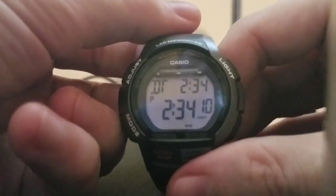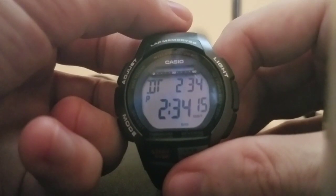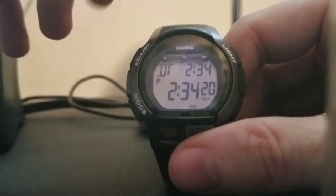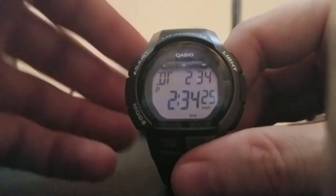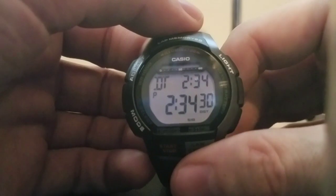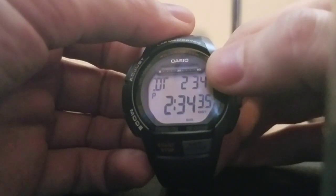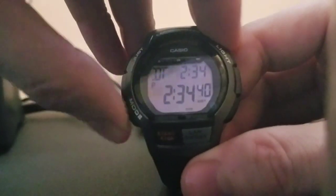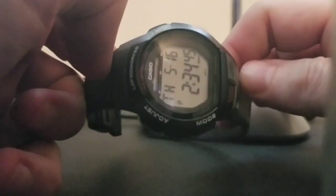This is a dual time feature, so if you want to have this set to another time zone, such as UTC or LAX or whatever, you can set this by pressing and holding adjust the same way you set the time. So kind of useful if you have a friend in a different part of the world, in a different time zone, and you want to know what their time is, you can set that here. This time up here is always your local time, and this is the dual time. This is DT, that's what that means. And that's it. That is all of what this watch can do.